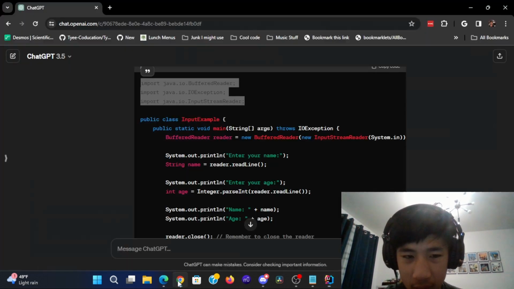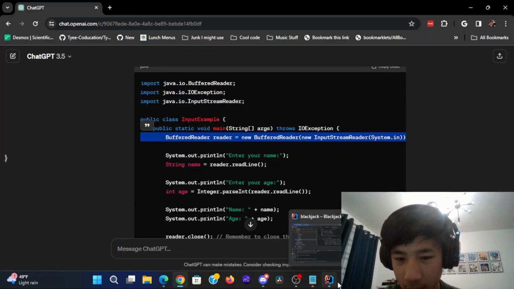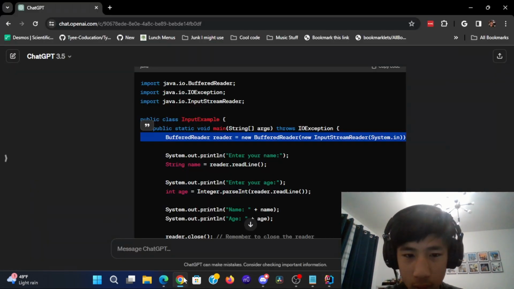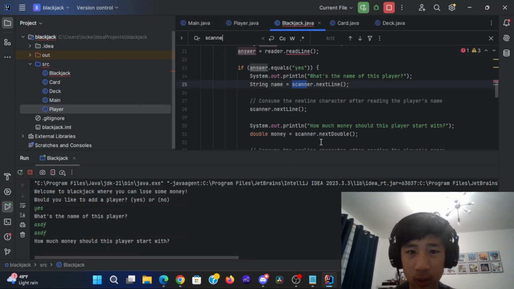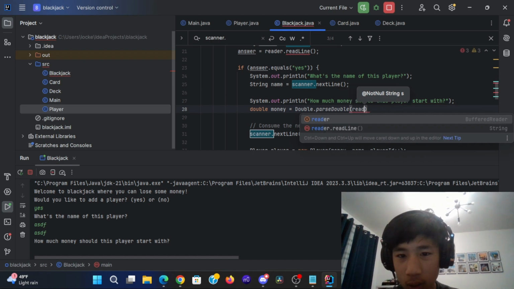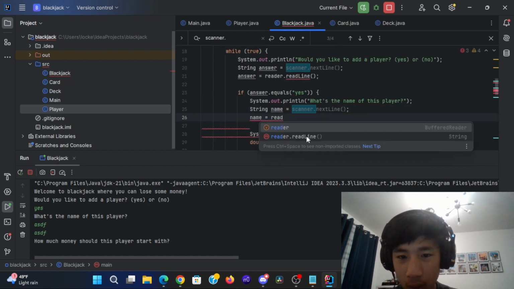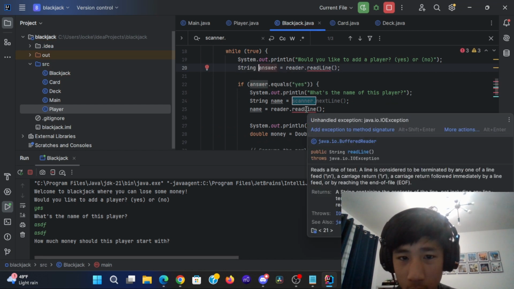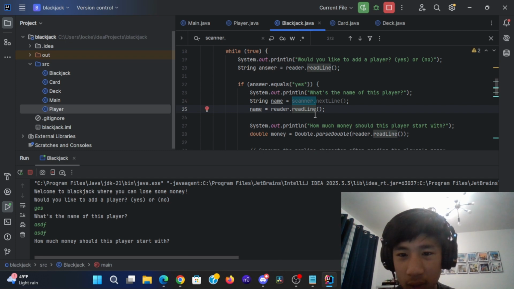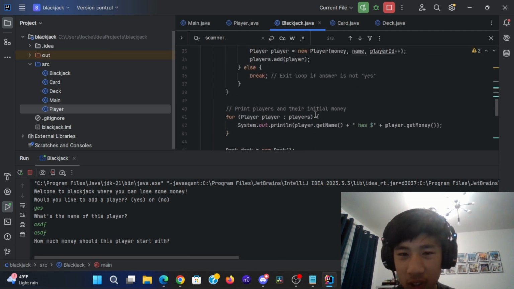Now, instead of creating a scanner, we're going to create a BufferedReader. reader.readLine. That should work, hopefully. If I click that, that looks like that fixed stuff.